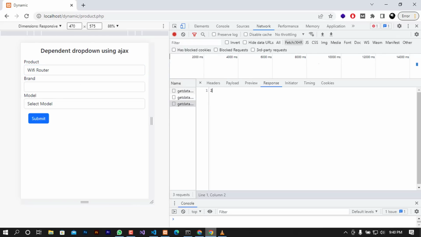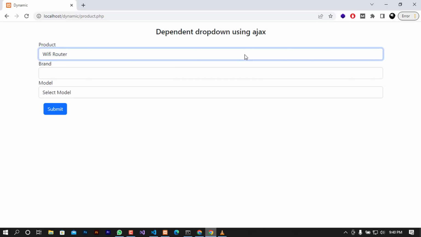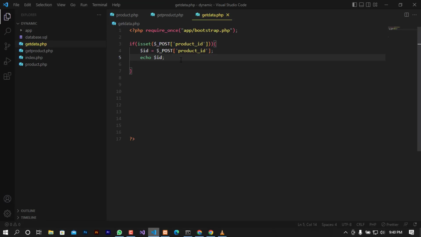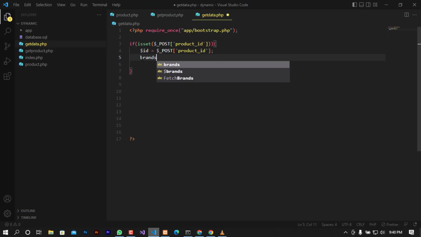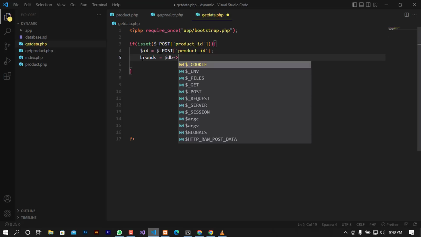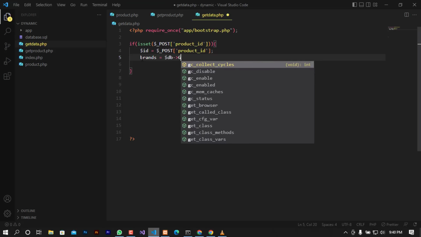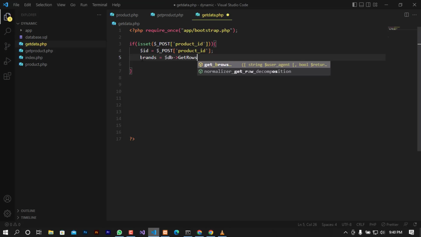All right, cool. Once we get the ID, we can go ahead and select the blends based on the ID. So I'm going to say blends equal to, I'm going to use the DB again and point to the get laws, because we're going to get all the laws.